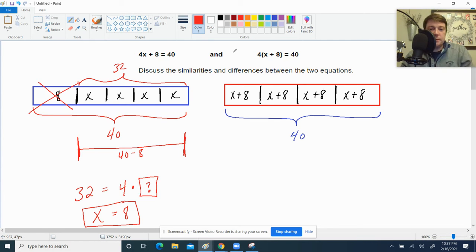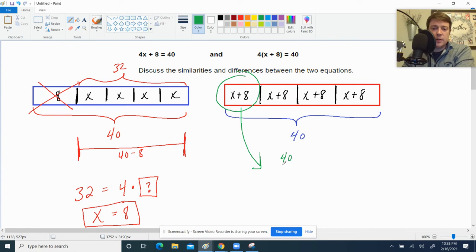Now, on this other side, my reasoning would be a little bit different because I don't have that single number that I can just knock off and say, okay, that's gone. This is 32 in length. I can't really do that here. The numbers are mixed together with the variables. So what I do is I don't think of this as individual pieces that I can knock off. I think of this as more, I've got 4 equal pieces to start. So let's go ahead and split. If 40 is how long 4 of these things is, then one of these things, just one of them, this green part would equal 40 divided by 4, right?